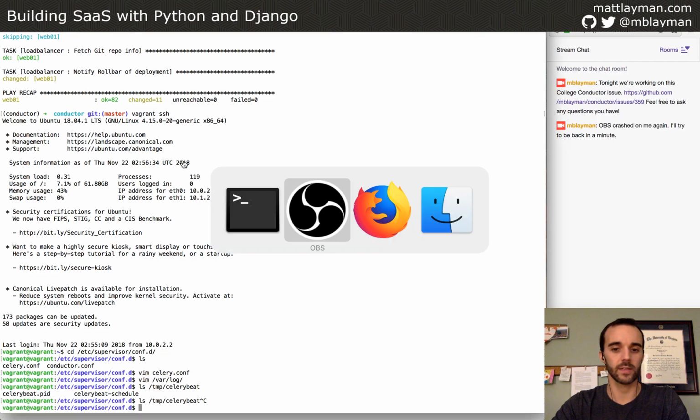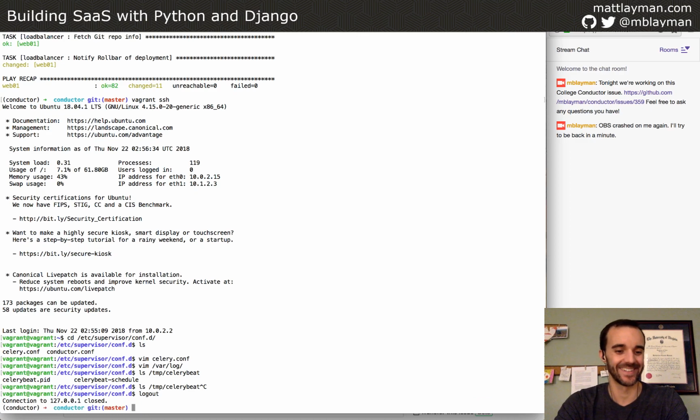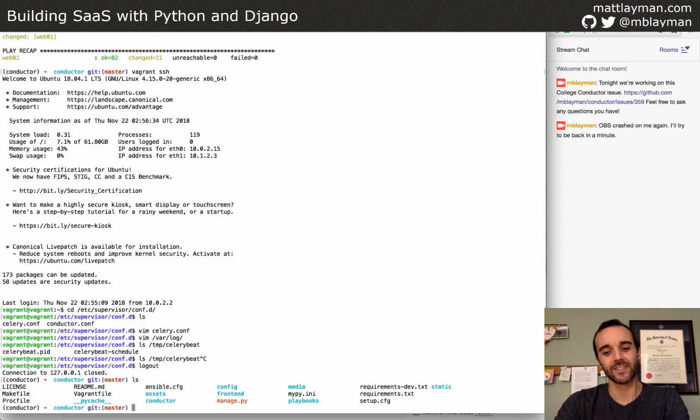So what's left to do? Let's check it out. We did our configuration of Ansible, and we just checked it on staging. And let's do a deploy on the stream. What could possibly go wrong? Oh, goodness. It's very important to automate as much of your deployment stuff as you can, because if you have anything that's manual, it will make your life harder, especially if something goes wrong and you have manual steps, then you need to remember everything. So Ansible is nice in that, and Ansible is not the only tool. I don't want to make this seem like it's a panacea. There are other tools that can do a great job, but Ansible is nice in that it has allowed me to automate all of this.